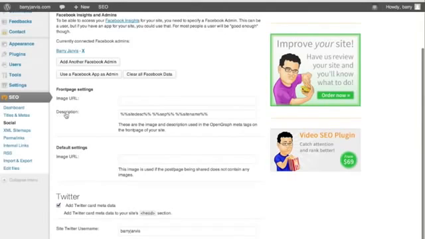So it pulls in a description, which we can set using the tags. So I use the same description as my homepage, if you remember, the site description, the separator, and the site name. And then you can also give it default images to pull in. I don't actually have a site logo at the moment. If you do, pop it in there. Put the URL to your logo in there. And when somebody shares your URL on Facebook, it will automatically populate it with that image and with that description.